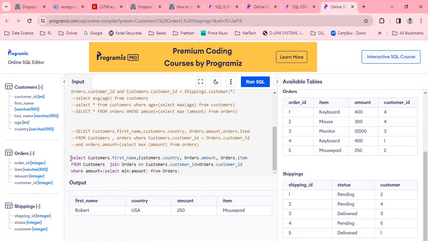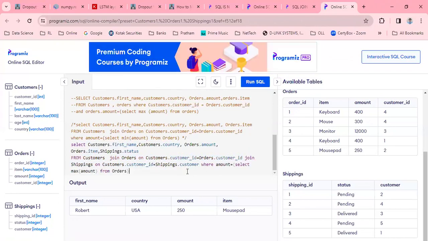Okay, so whatever you added, let me see. So you have to add one more thing. Okay, what you have done here is, these things remain the same, but you have to add one more thing, shipping.status.